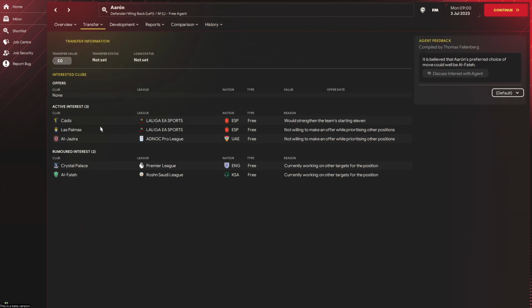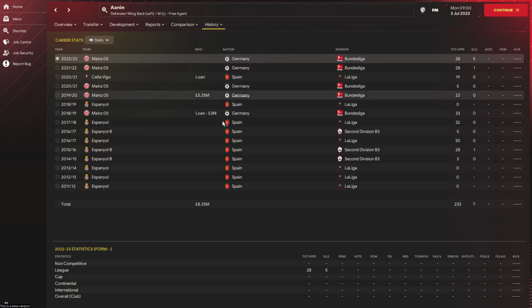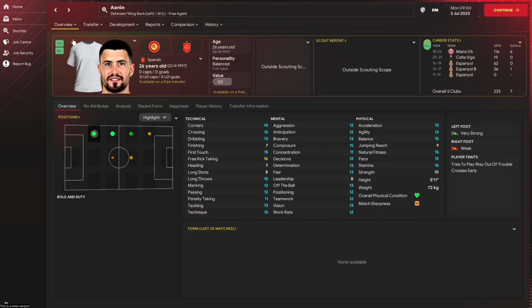26 years old, wanted by Cadiz, Las Palmas, Al Jazeera, Crystal Palace and Al Fateh. If you're a club around the same level or slightly bigger, you should go and pick up this guy. As you can see, he spent most of his career at Espanyol and Mainz, as well as a wee loan spell at Celta Vigo. So if you're looking for a bit of a younger left back without spending your budget, this is the guy for you.